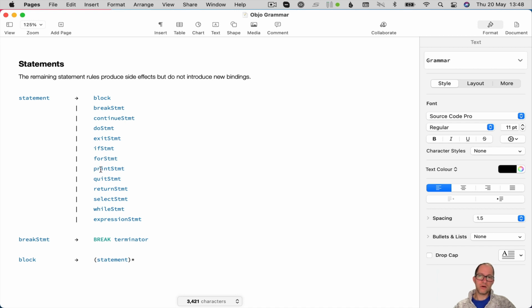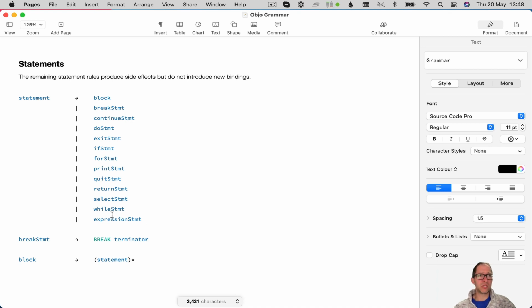We're going to hard code in a print statement because until we get classes and functions up and running, we're not going to have any way of showing what our language is doing without an actual keyword to let you print something. So we're going to have a print statement, a quit statement to end the script, a return statement which will bring us out of a function, a select case statement, a while loop, and then this funny thing called an expression statement.